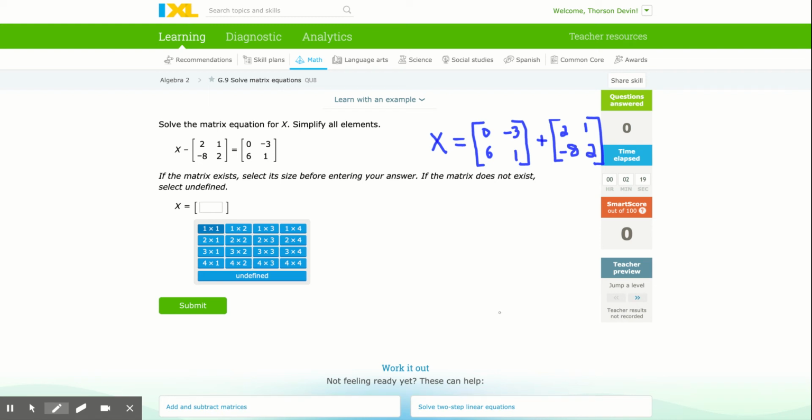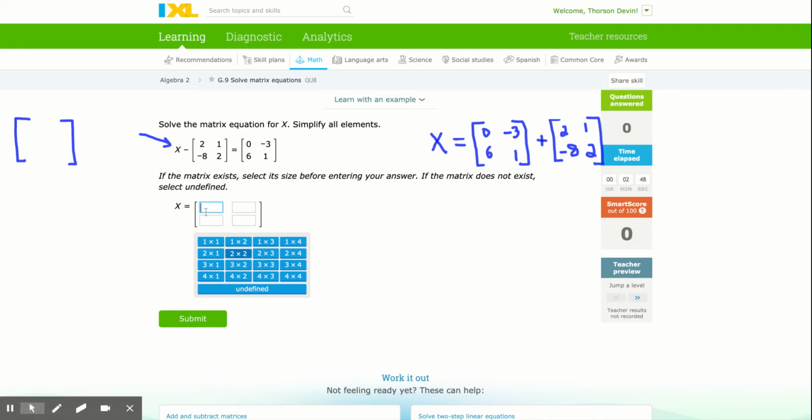In this lesson, we're going to learn to solve simple matrix equations that deal with just simply addition or subtraction. So we have this equation where we have some unknown matrix. So this x isn't a single number, it's an actual matrix. And if this equation is actually solvable, that x has to be a 2 by 2 matrix, because you can only add and subtract matrices if they're the same size. So we know right off the bat x is going to have to be a 2 by 2 matrix.